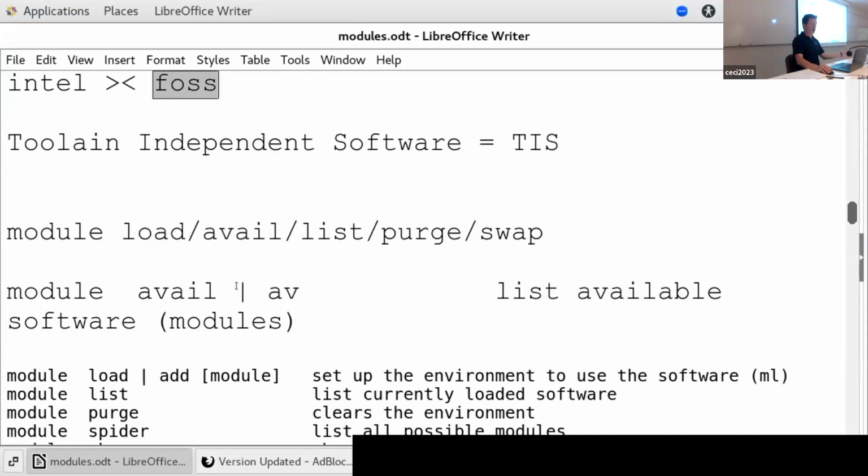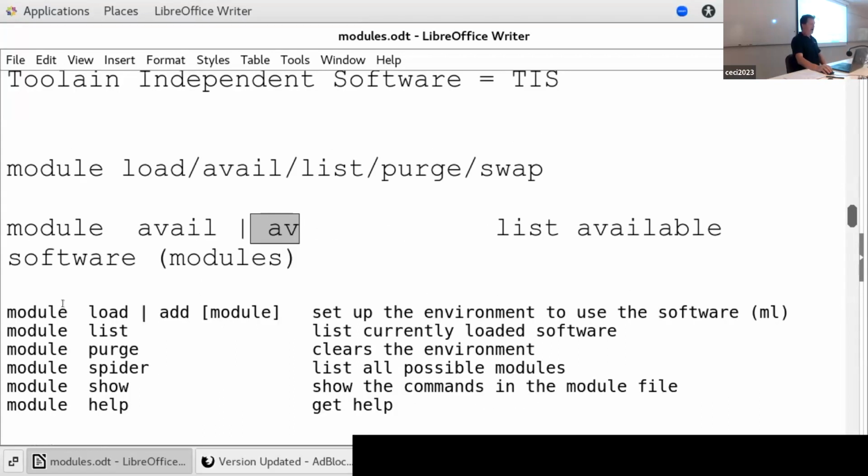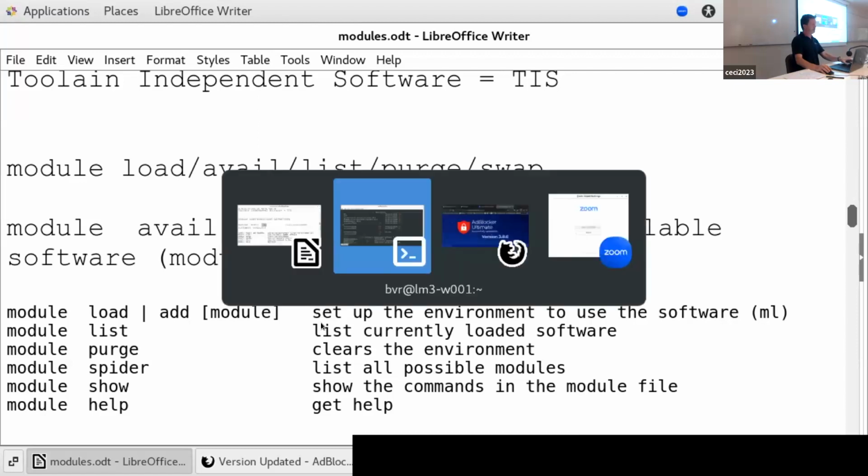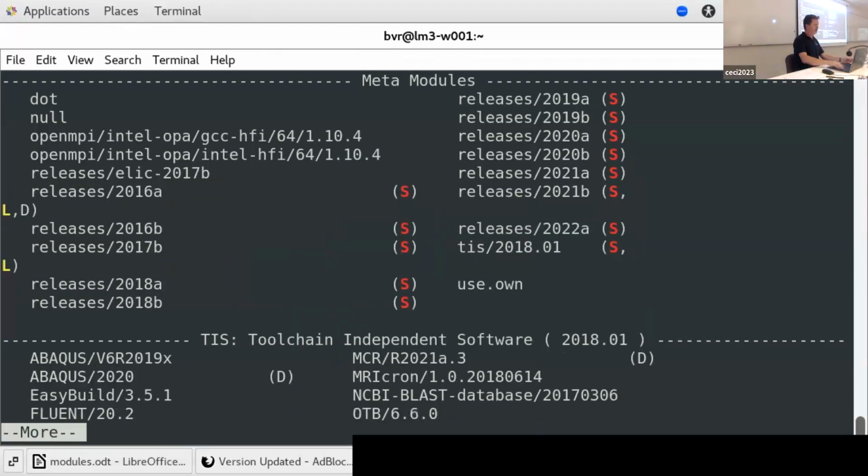I showed you module available. There are shortcuts all the time because Unix people are lazy, so they like small words, just like ls and so on. I want to load a specific module. If it's in the current release, I'll load it with module load and then the module name.